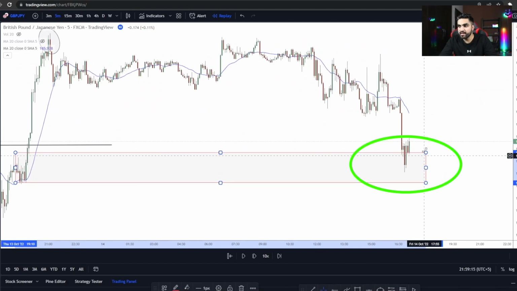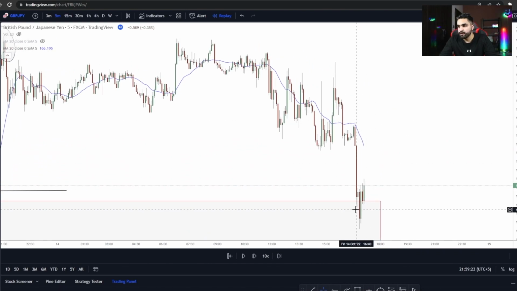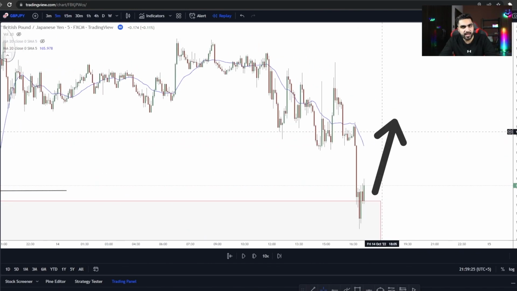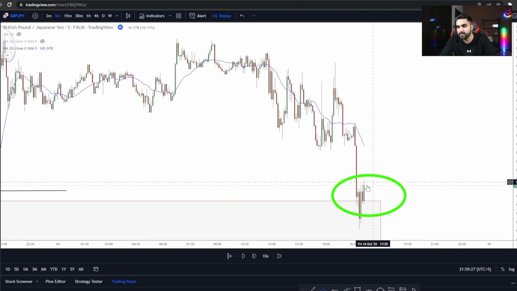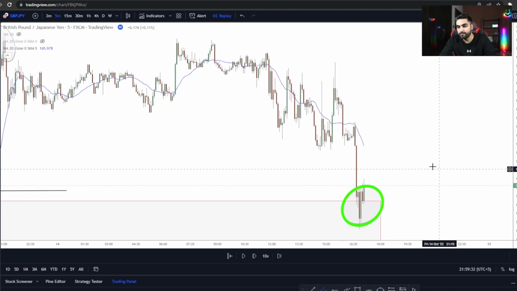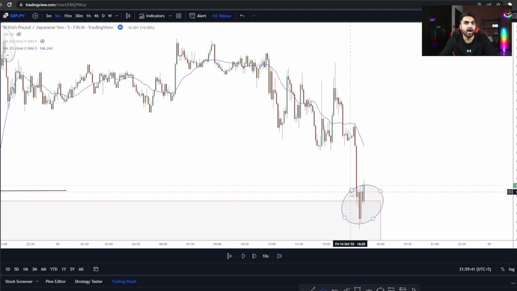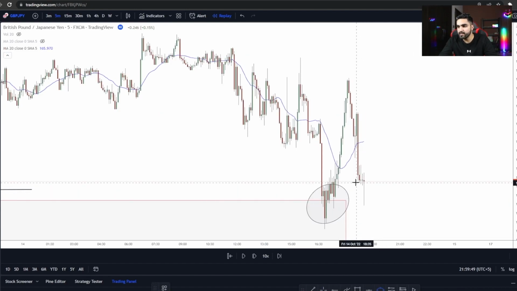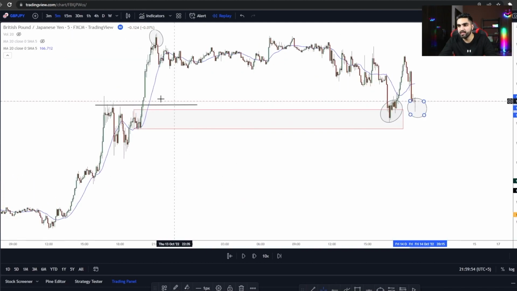Now, as the market came to that level, we are getting our first rejection. So what we need, first the buyers' movement to the upside, then the sellers to come down to this area again, from where we have got a rejection right here. And when we get a second rejection, right after that, we need the market to go higher than our 20 period moving average. Now here we can see that the market is back again, and we are getting our second rejection at this area of the demand zone.